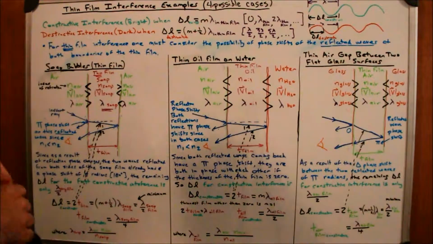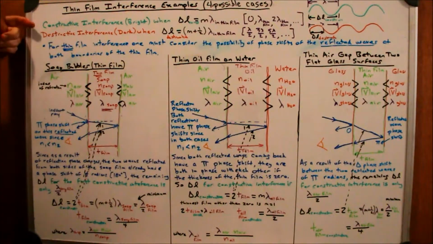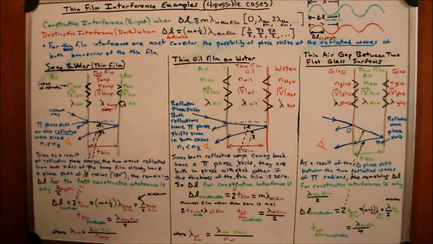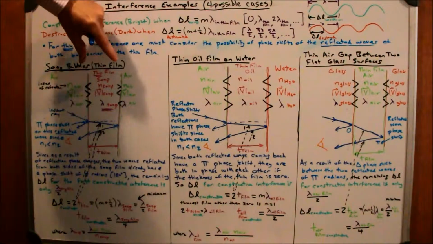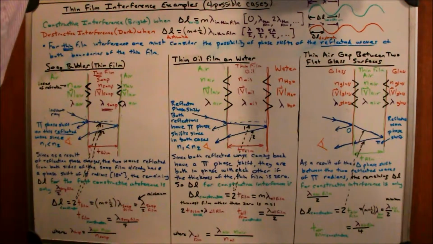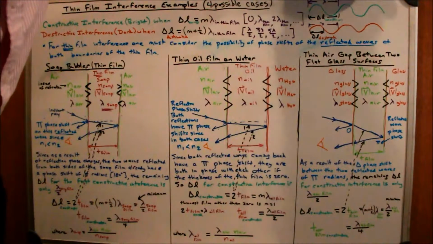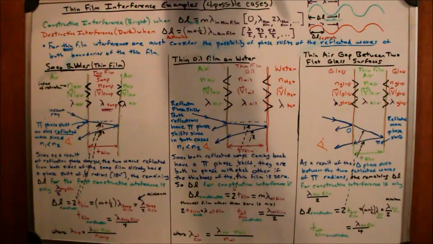Now let's look at some thin film interference examples, and there's actually 4 possible cases. We'll have constructive interference if the distance that one wave has to travel, relative to another, in this thin film is an integer number of periods. So if one has to travel one full period longer than another, then they'll constructively interfere and it'll be very bright, for example, for visual light.